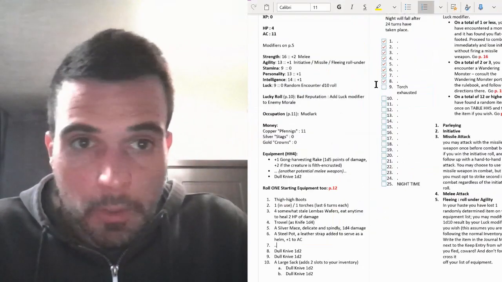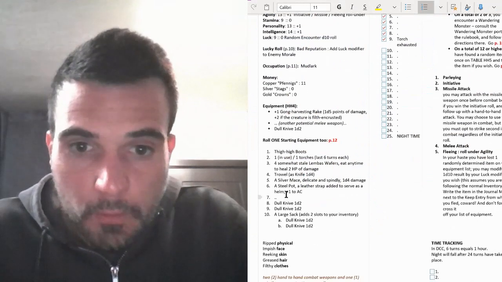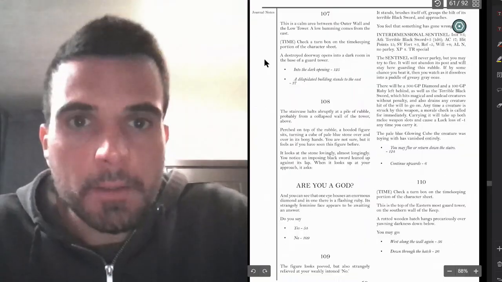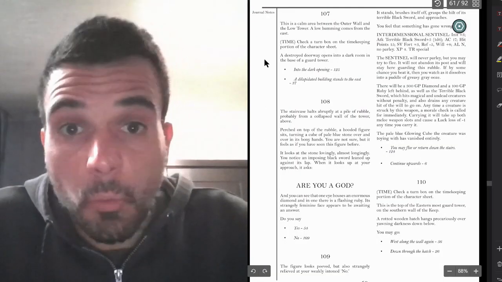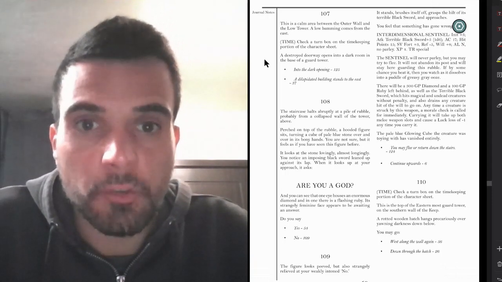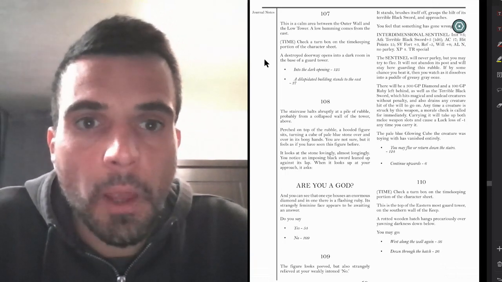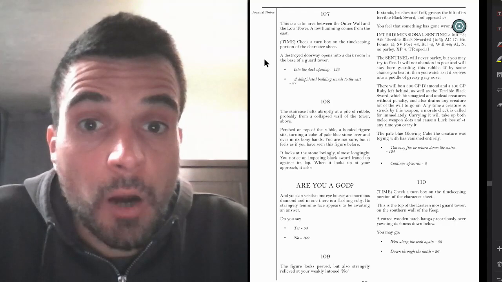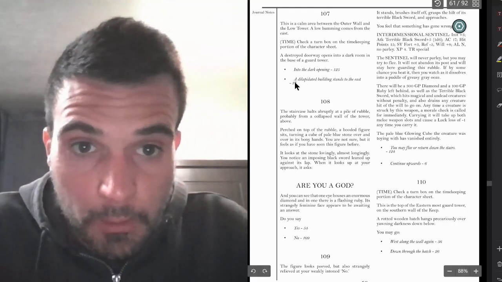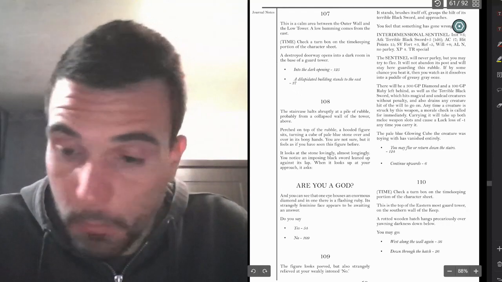So I mark time again. The torch is exhausted, so my torch here, I only have 1. This is a calm area between the outer wall and the lower tower. A low humming comes from the east, so I check the time. A destroyed doorway opens into a dark room in the base of the guard tower. So I can go to the building in 37 or the dark opening, which I would go.